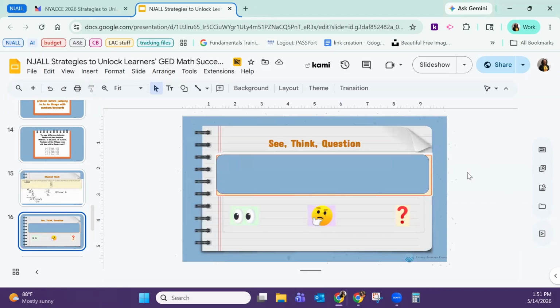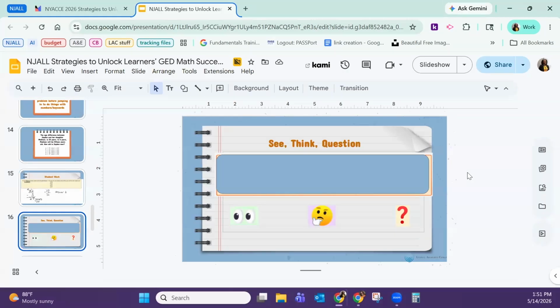So how does see, think, and question work? You give them more than likely a word problem. Sometimes I do it with an equation. Word problem, and you ask them to stop, because that's what the strategy is, to stop and think. To stop and tell me 3 things you see, 5 things you see, whatever, 2 things you see. Then what do you think? This one will take some practice as far as getting them to understand how it works, because this is what's actually happening in their brain and they don't realize that's what's happening. A lot of times we as people do that.